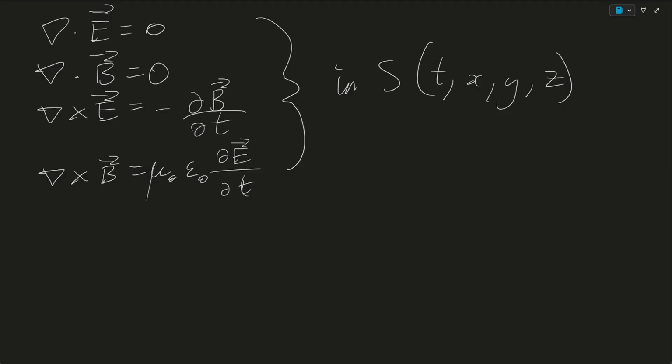Now, what was interesting was he found that electromagnetic waves travelled at this speed c, which was 1 over the square root of mu naught epsilon naught, which is about 3 times 10 to the 8. Now, the concept of relativity had existed since Galilean time, and it exists in Newtonian mechanics as well. So Maxwell was curious, maybe, as to: what is this speed relative to? What is it fixed to?